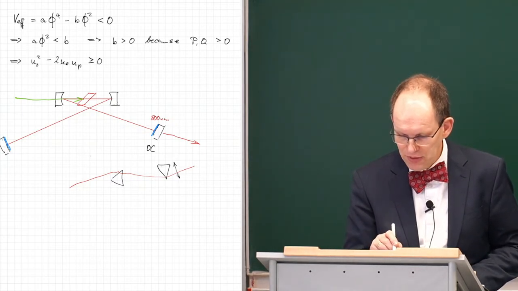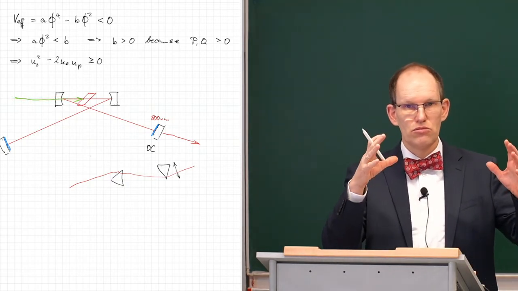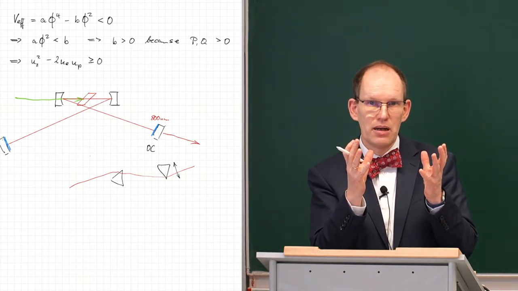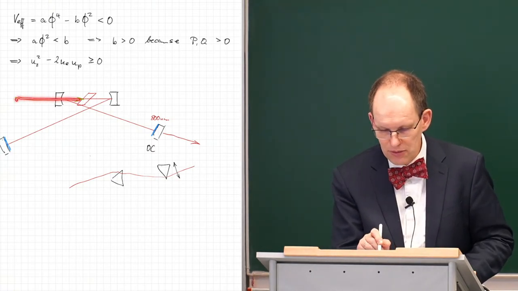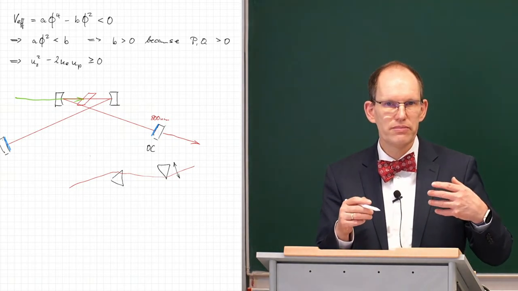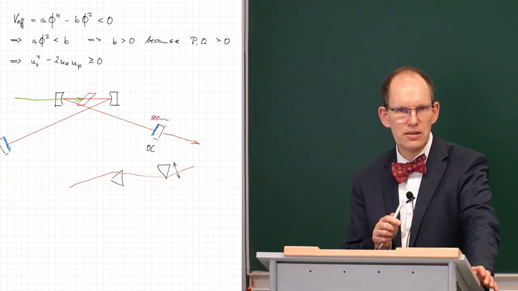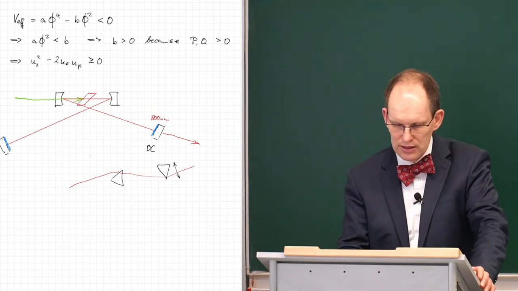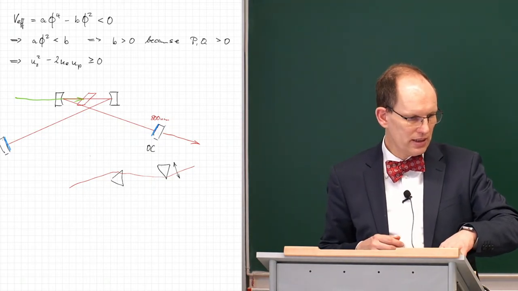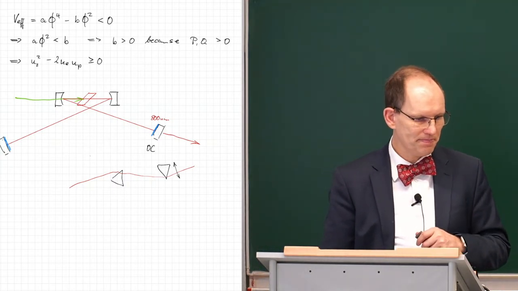Namely, if you increase the power, then you can actually shorten the pulse to a certain extent, admittedly only, because if you increase it too much, then you will have pairs of pulses traveling through this oscillator. This is typically something that you don't want. Then the entire thing gets unstable. So this is an application of what we have just learned. A very important application, actually.